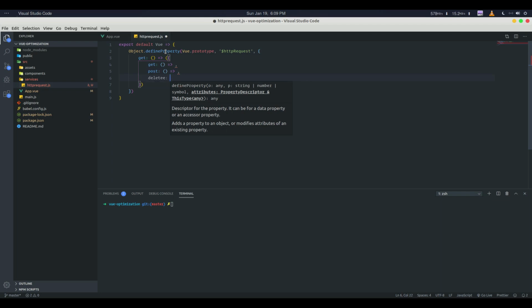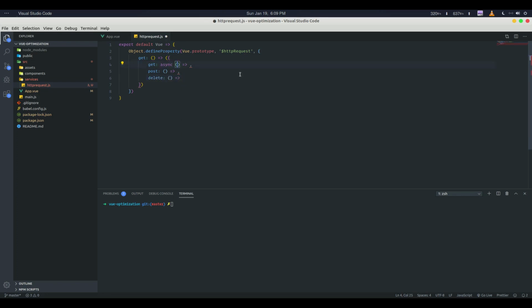Okay, so first we're going to work on our get method. I want this method to be async so that we can use await and try-catch inside of it. So I'm going to pass a URL and a callback.